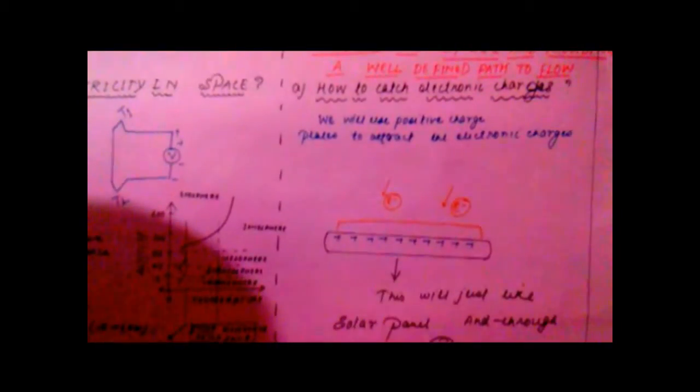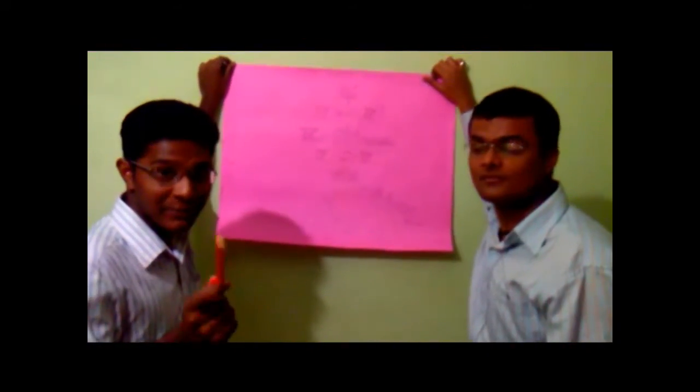Now, let's go to the next, which is catching of free electronic charges. Here, you will be having a plate which is similar to a solar panel on which electrons will be getting accumulated, and through this continuous process, we can generate the necessary amount of energy. Of course, the next one is a natural thing, which is solar power, and that will be discussed in the next model.